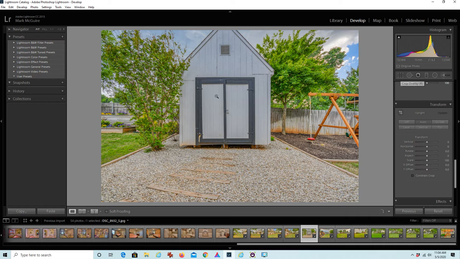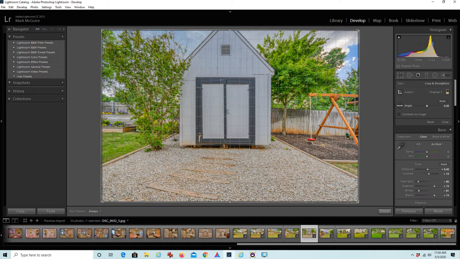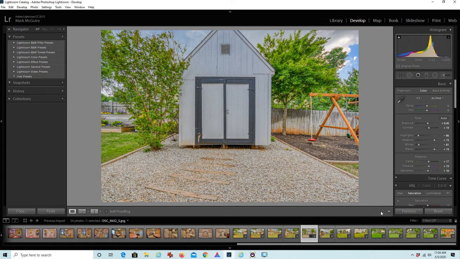And then see, so this photo looks a little wonky. So we're going to go up here to this crop overlay, and I'm going to move my mouse over the 0 and see if we can straighten it up just a little bit to align with these lines. So we're going to leave it just like that. I'm going to take exposure up just a little bit more for this one. And then on to the next photo.